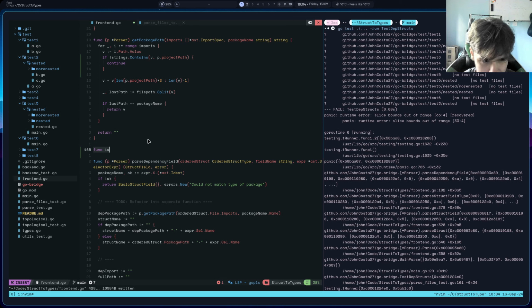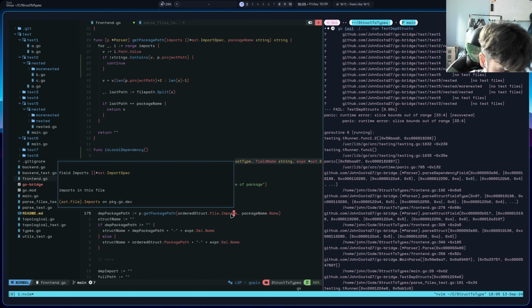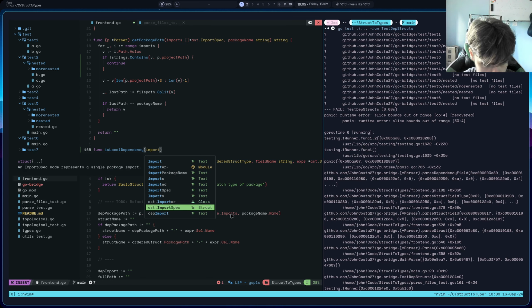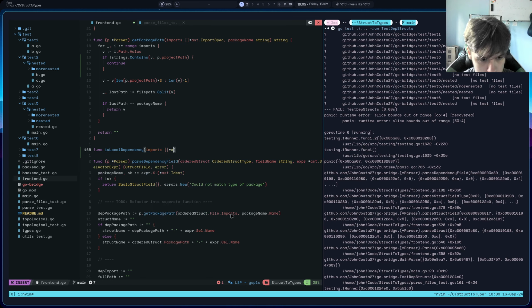Okay. Is local dependency? No. I'm not even sure what to call it. Is local dependency. This is actually going to take the imports, which is ast.ImportSpec, and the base.